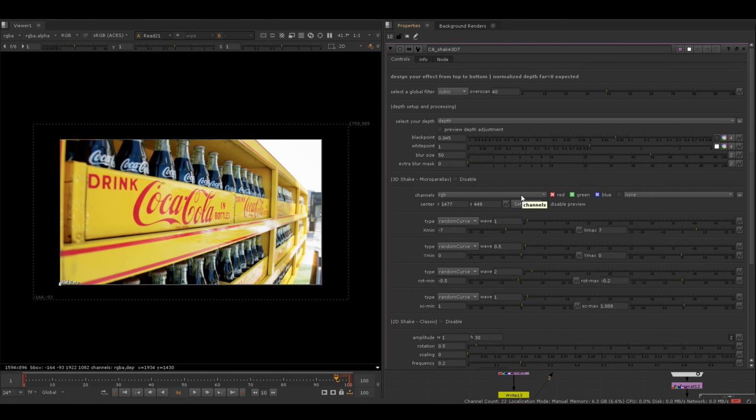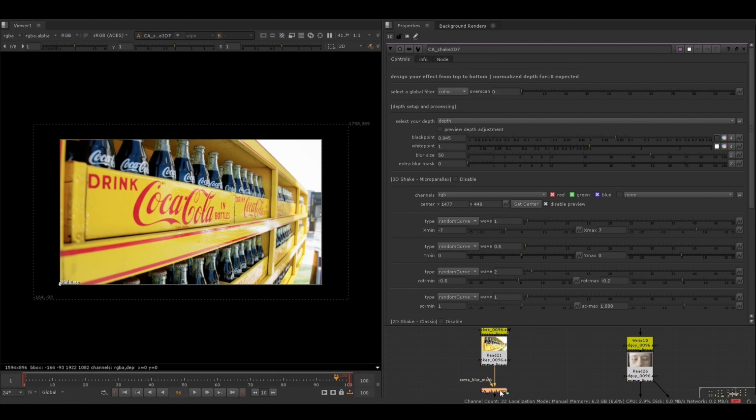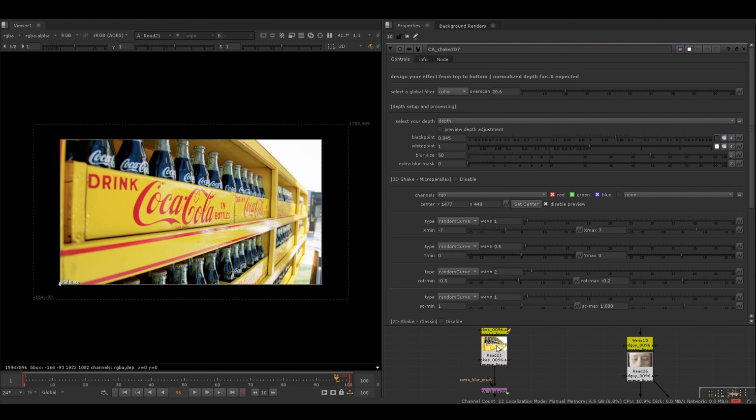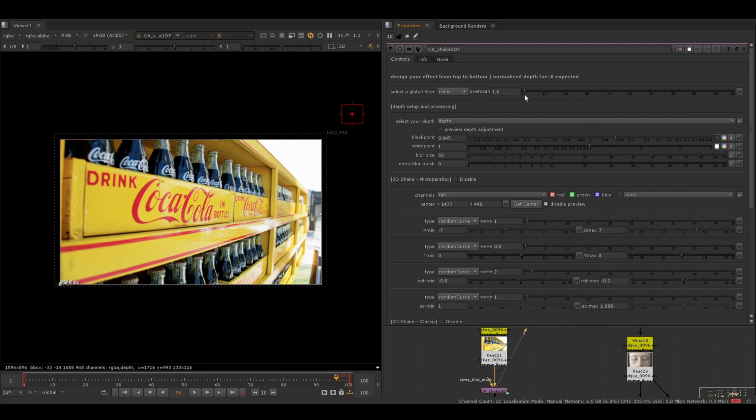Basically you can divide this in 4 sections. The first one is to give this overscan. So if we go to the node and the overscan is 0, you're gonna need to increase it to match the original overscan. If the original overscan reaches this area, and the overscan by default is 0, you want to reach that area to match the incoming overscan.